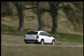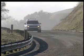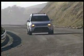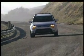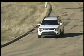Well, sure, when you look at the price point for this vehicle, you can get into them in the mid-20s, fully loaded with all the goodies, including that remote start I talked about earlier in the show. You're talking about a vehicle around 30 grand. There's not a lot you can go out and buy for 30 grand these days in a sport utility that has all the amenities you're looking for, especially little extras like that and the DVD system.